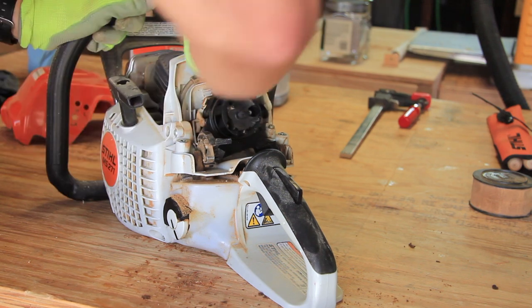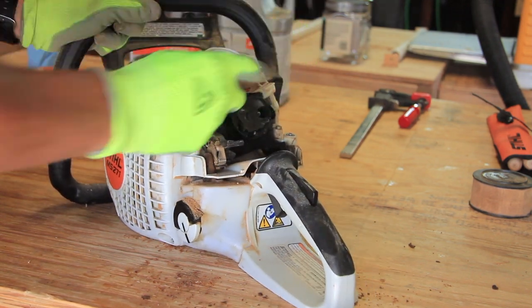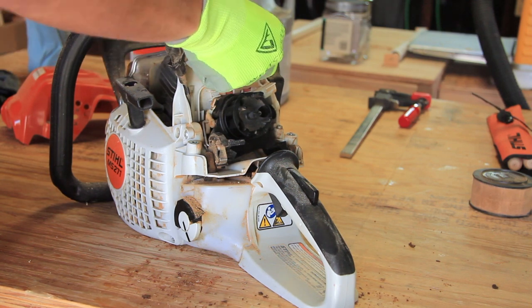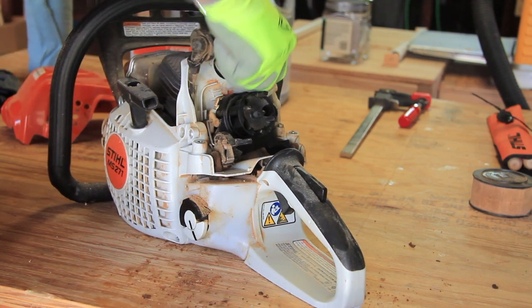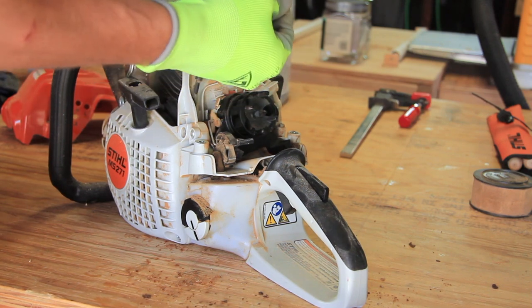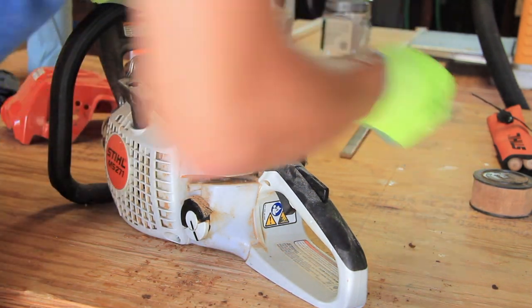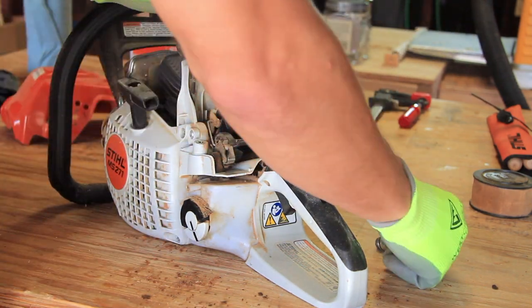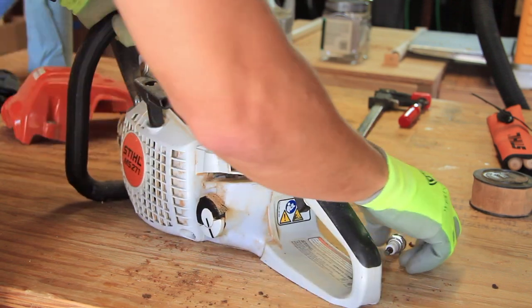You can see here that once you have taken off the shroud cover, you can access the spark plug. If the engine was flooded, I would remove the spark plug and drain any gasoline that had accumulated within the engine. This excess of gasoline prevents the spark plug from sparking and igniting the engine. I would also dry the spark plug off. Give these few tips a try next time your engine floods.